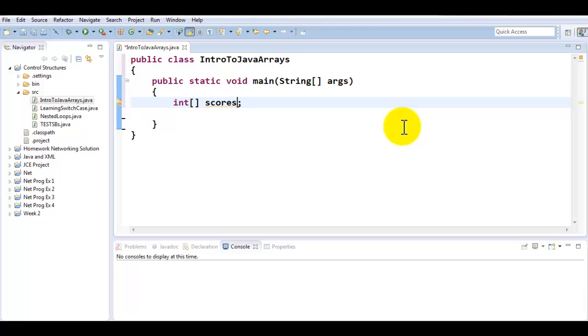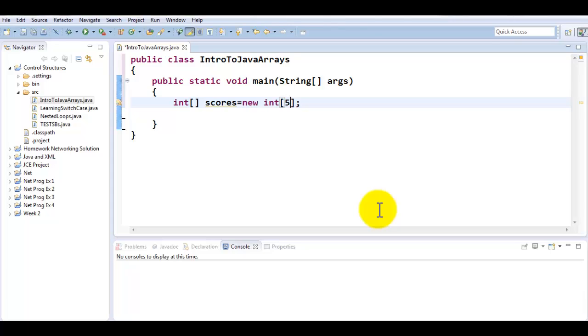One difference between declaring a variable and an array is that arrays are declared in this fashion, where the left-hand side pretty much tells that I would like to declare an array, that's what the square brackets are, called scores of type integer. The right-hand side of the equal sign says that now I would like to allocate, so the word new means now I would like to allocate memory of type int, and now you have to tell however many memory spaces you want.